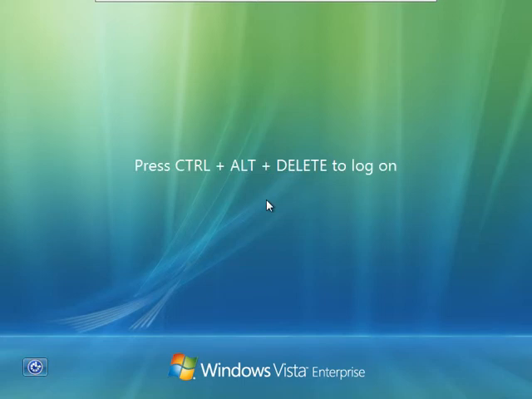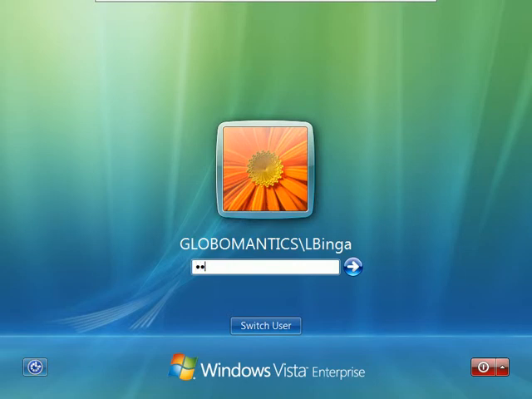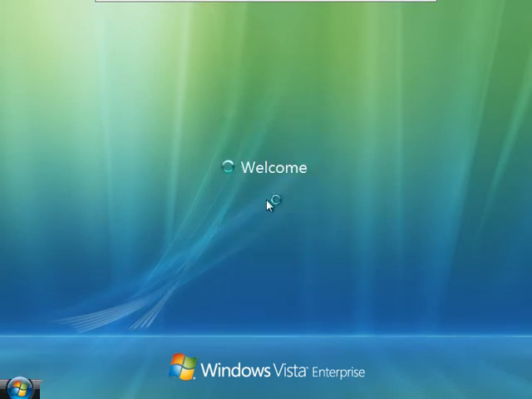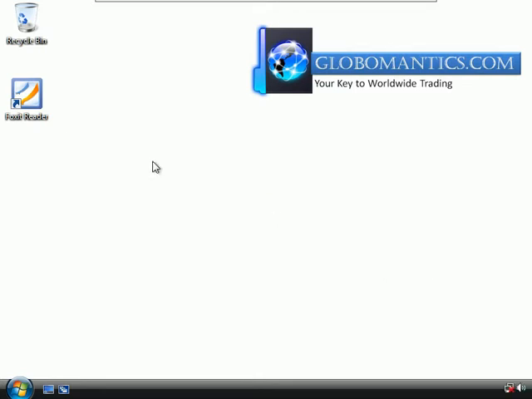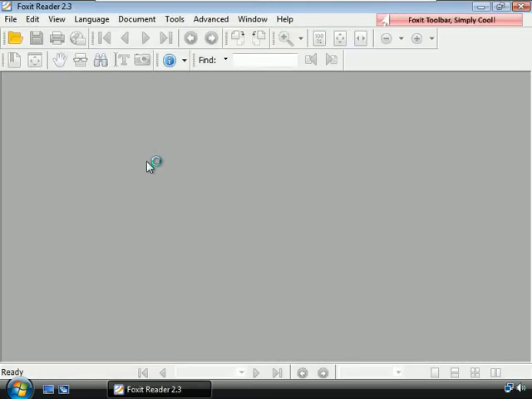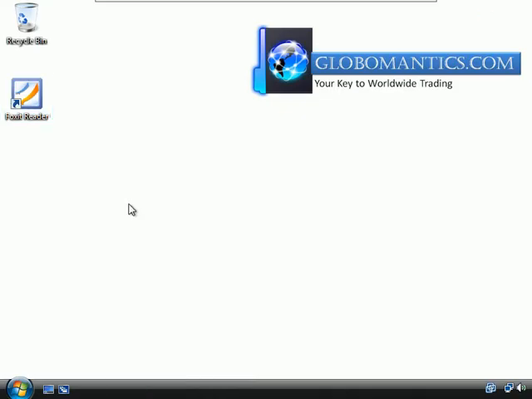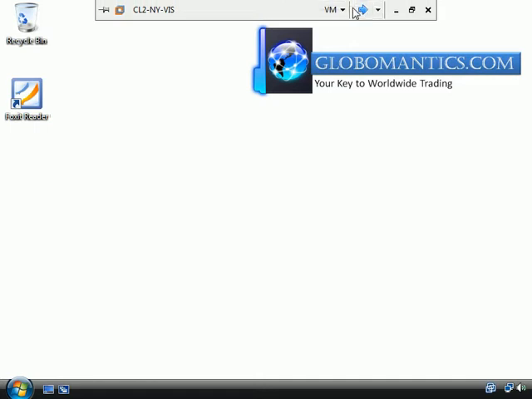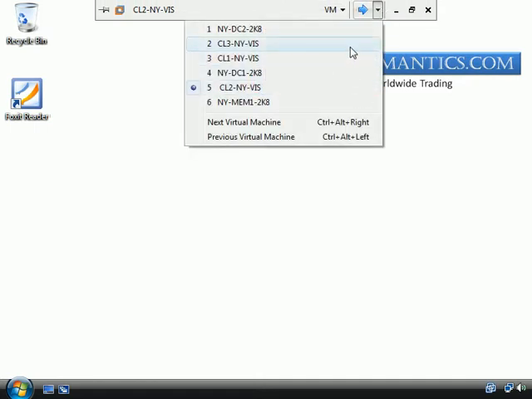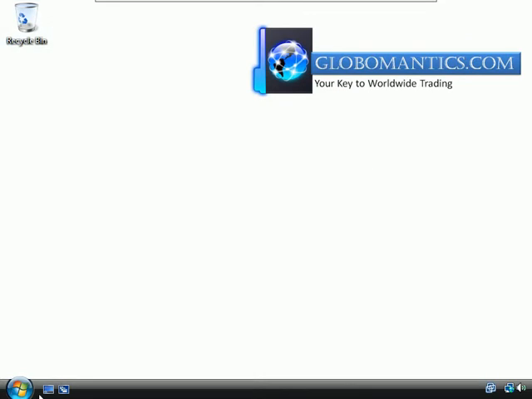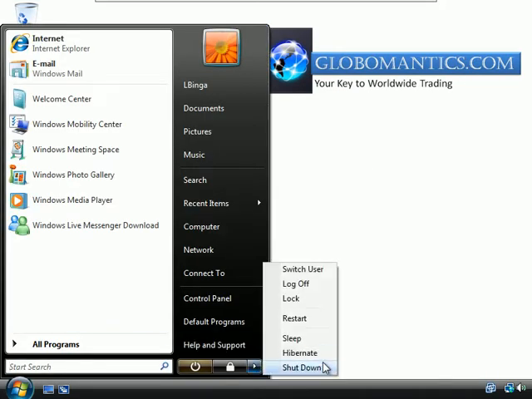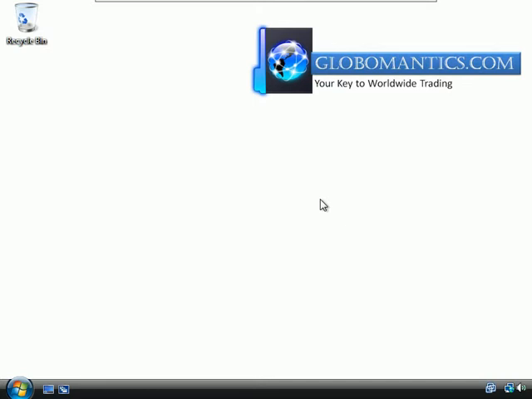So now when I go to log on as L Binga, and let's see here. Oops, looks like I need to type in the password correctly. When the machine restarts and reboots, hey, there it is. There's the Foxit reader. So I can go ahead and open this guy up here real quick. Ta-da! Pretty amazing, isn't it? All right, let's do this one more time. Let's bounce on over to one more client. I'm going to go to CL3 this time. And we need to go ahead and restart this guy as well so that that software can download and install.